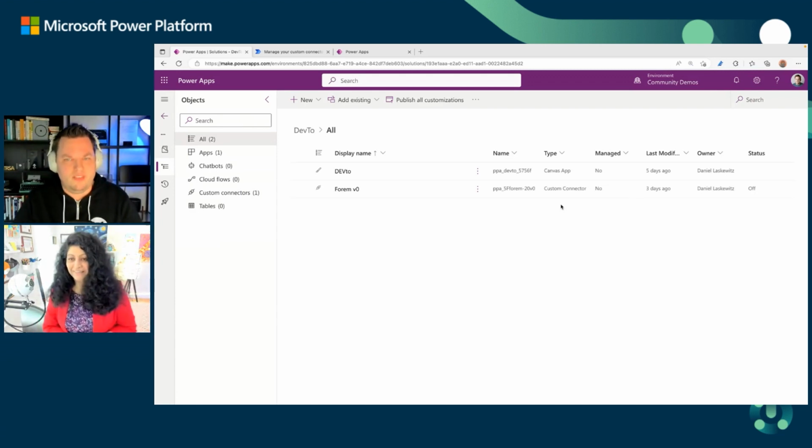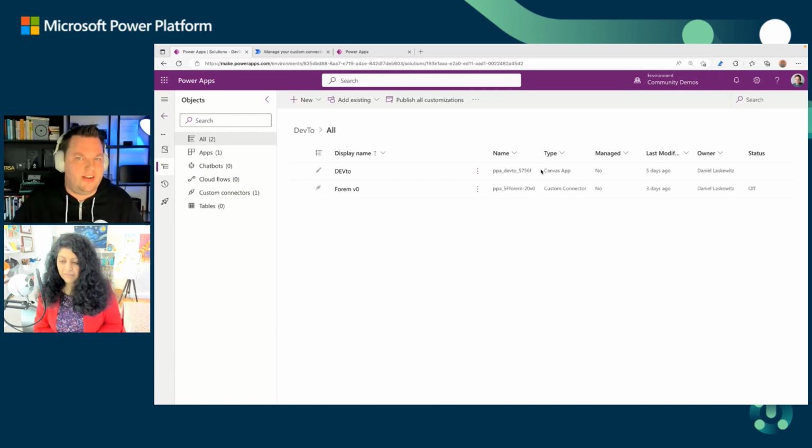So great. Thank you. Yeah, and in this case, if you look at the parts of the solution, we of course have a custom connector and the Canvas app. But whenever we would certify our connector, we don't need the custom connector anymore because it's automatically on there already. So that's also a really big advantage of using a certified connector or an independent publisher connector.